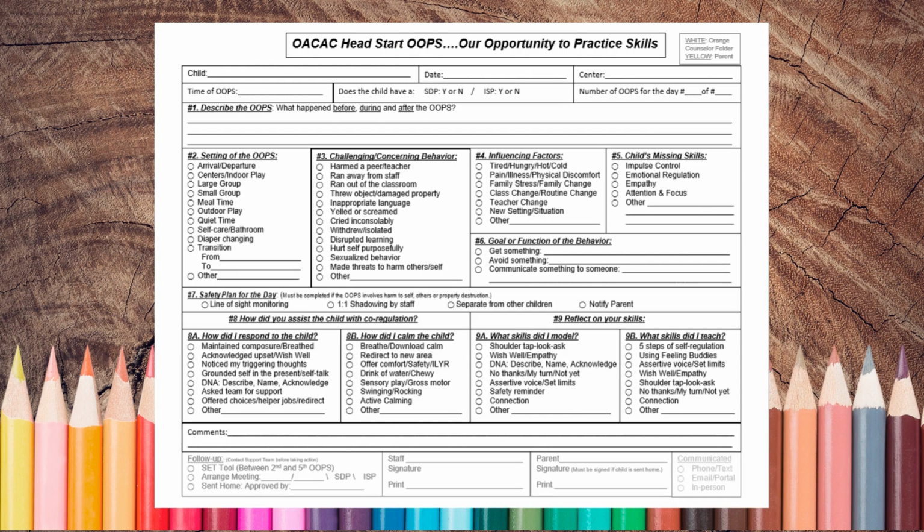First, there are some format changes to the new OOPS form. The biggest change is there is only one OOPS per page as compared to the 3 per page on the prior form. However, you can still record multiple OOPSes on the page by numbering each entry as being part of a single OOPS. For example, when recording the first OOPS, write the OOPS as you normally would by filling in the appropriate boxes and circles.